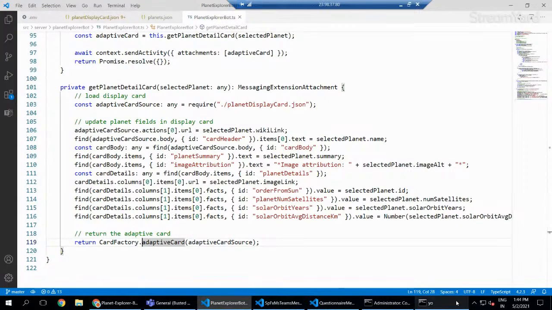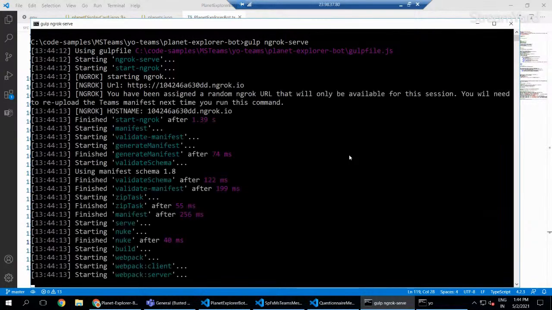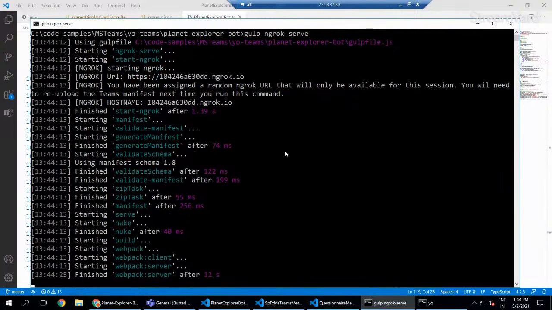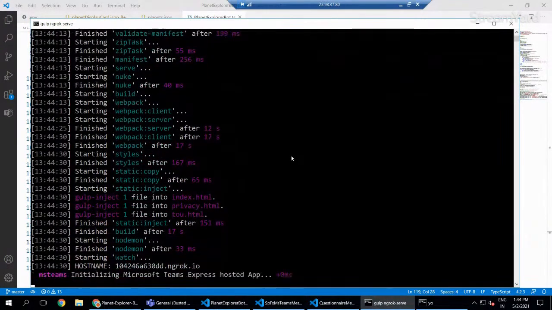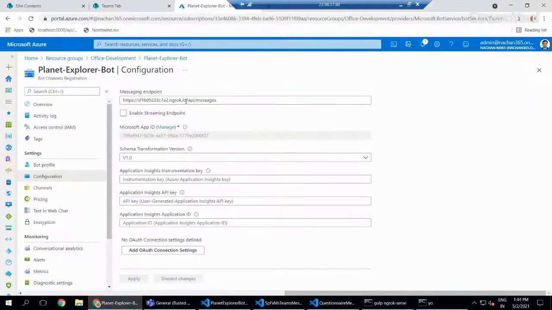All right. So without making it too complicated, I will simply run this bot. The simple command to run this is gulp ngrok serve. We are using ngrok, which is a free tool by which we'll be able to do the tunneling of the request from the internet, because right now I don't want to host this solution onto an Azure website, but at least I just want to host it on my local machine so that I can debug it.